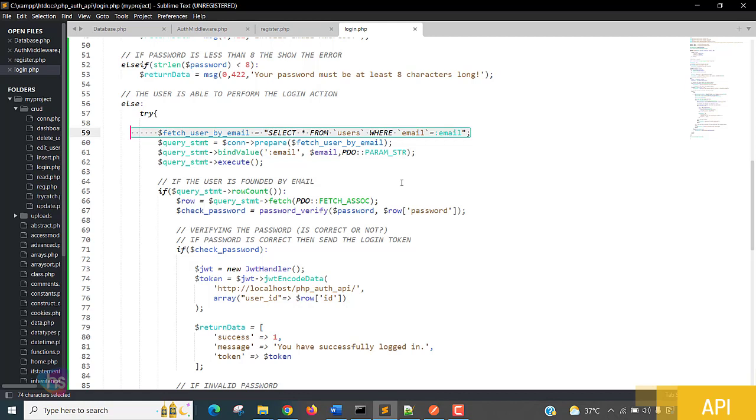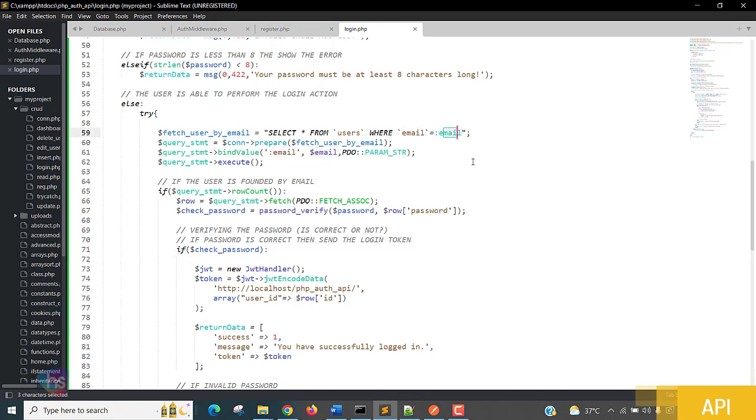All right. Now we'll see, once we prepare the statement for fetching the records, these are the common things: connection, prepare statement by this variable, and the query statement, binding the values of email. The where condition requires the data parameter of email only.